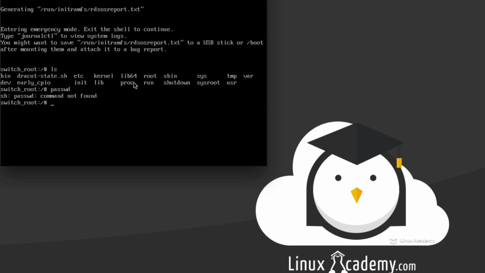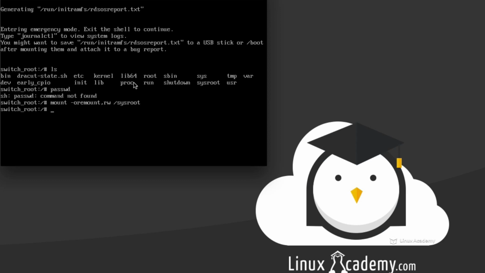So what I need to do is make sure that we mount that as our root device using a command called chroot. The sysroot is also mounted as read-only. So let's go through our steps here. Our first step is to remount using mount -o, the remount option. We want to remount our sysroot directory as read-write, and I'm going to specify sysroot. So we have mount -o for options, remount,rw, for the sysroot. Now that we've done that, I want to mount my sysroot directory locally as my root directory.